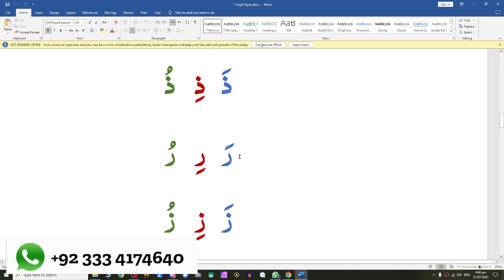Ra Fatha, Ra. Ra Kasra, Ri. Ra Dhamma, Ru. Ra Ri Ru.